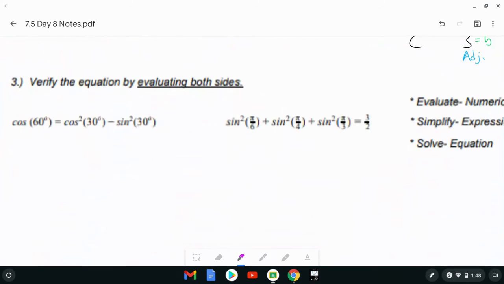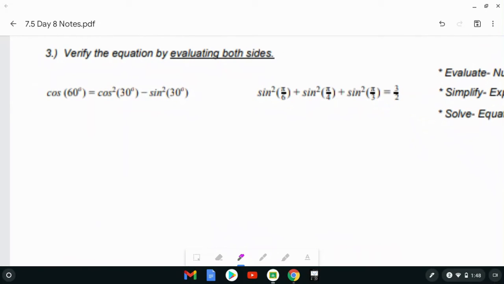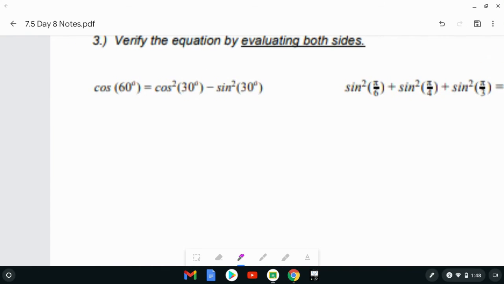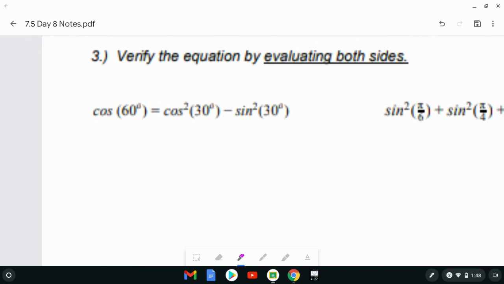The last thing we're going to talk about here today is noticing when the verifying and the evaluating are coming together to verify or prove that the equation is actually equal. So what we're going to look at here is knowing the unit circle. You're going to have the unit circle because a lot of our stuff is open notes right now, but again, when we were in person, we didn't have a lot of open notes stuff. We didn't actually have any open notes stuff, so we actually made you guys memorize the unit circle because it is so important for calculus.